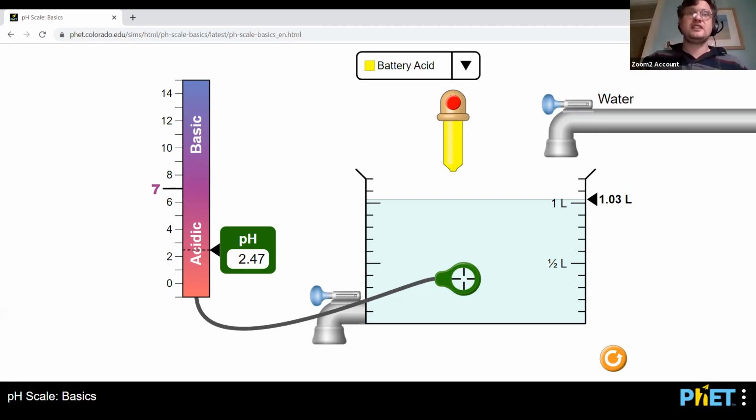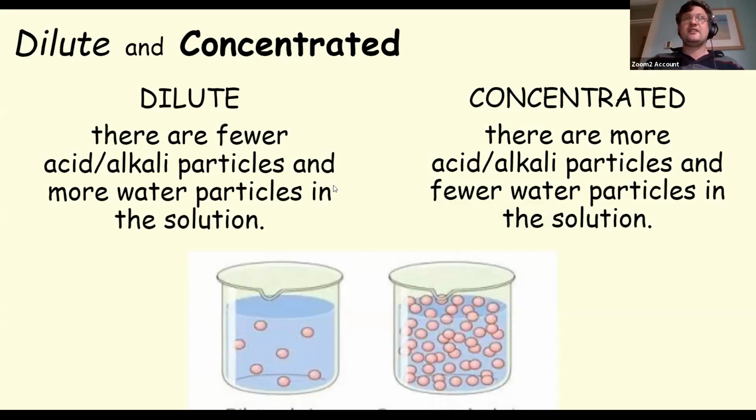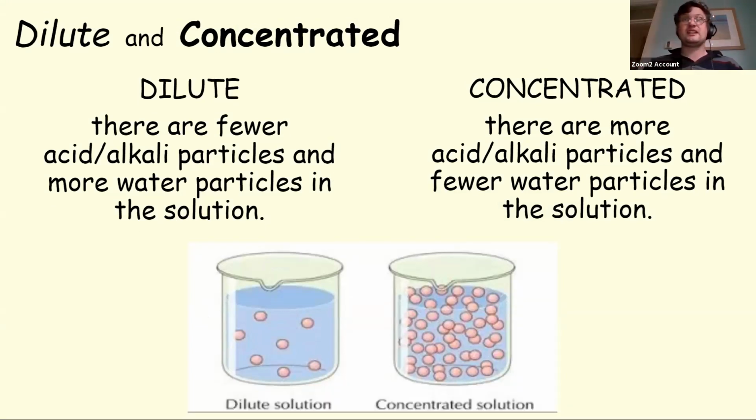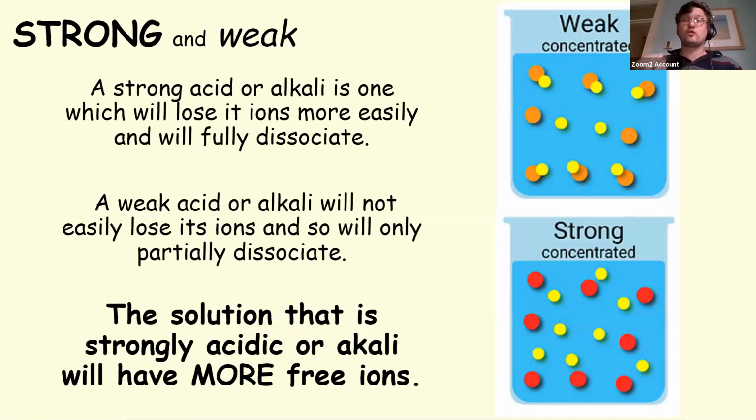So we've got these two ideas which kind of compete against each other. The idea of concentration, about whether it's dilute, whether there's lots of acid there or only a little bit, and this idea of it being a strong acid or a weak acid, and that's a property of that chemical compound and how it's put together.